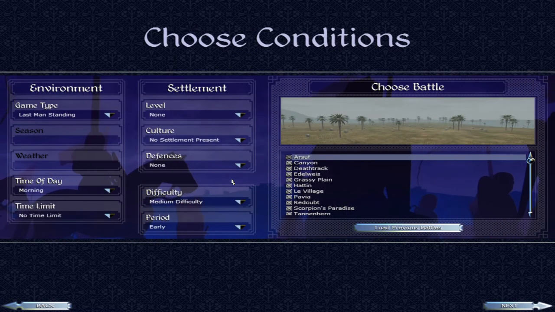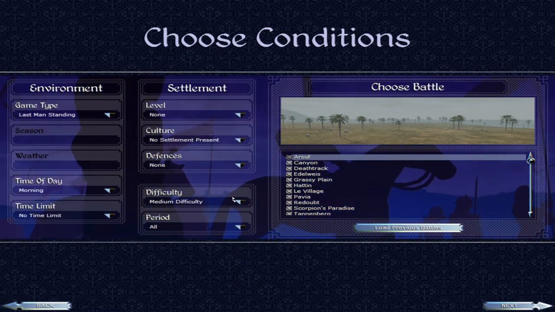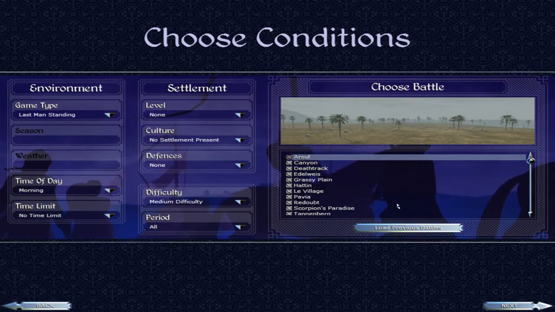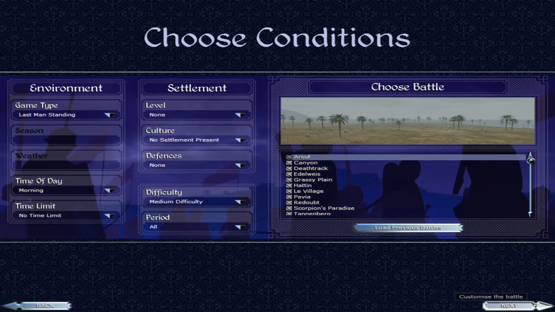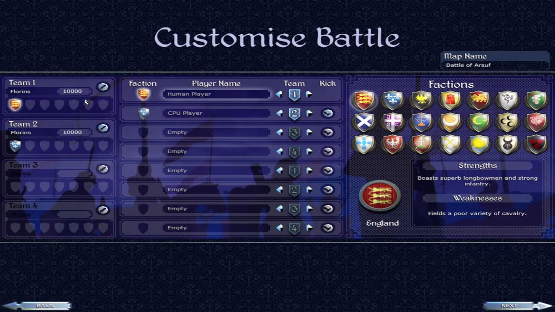I'm just going to get into a custom battle real quick. Appearance, medium difficulty, all this stuff can stay the same. No time limit, nothing. And I get to pick a map. I'm just going to pick Arzov. That's a pretty alright map.